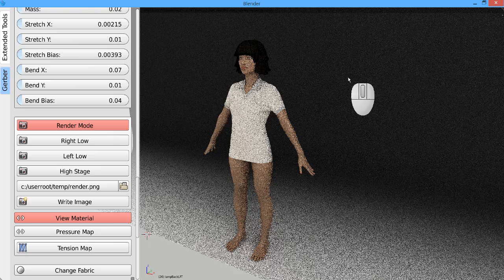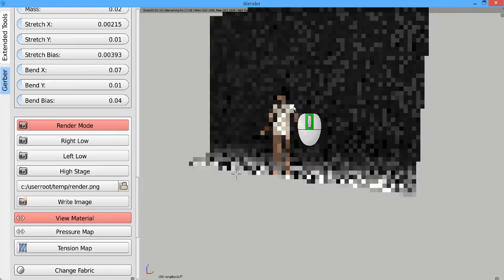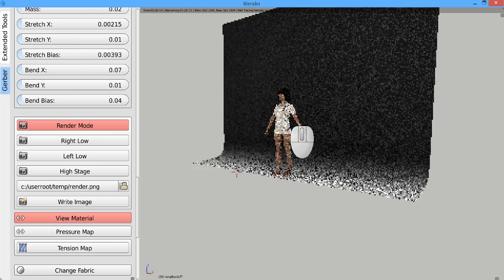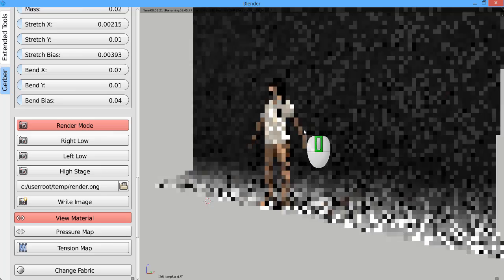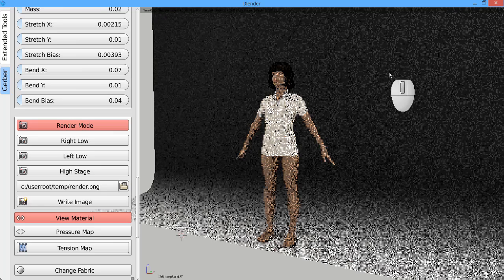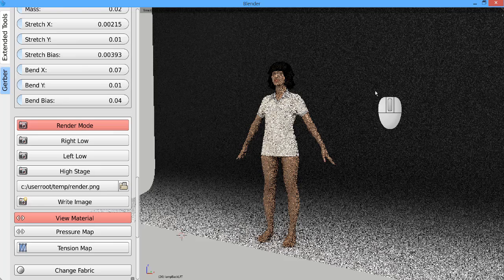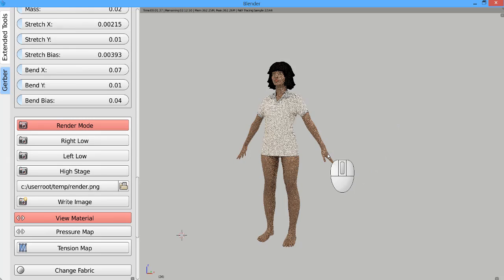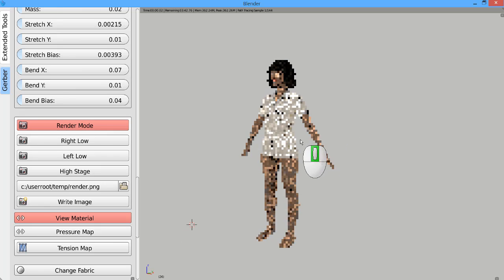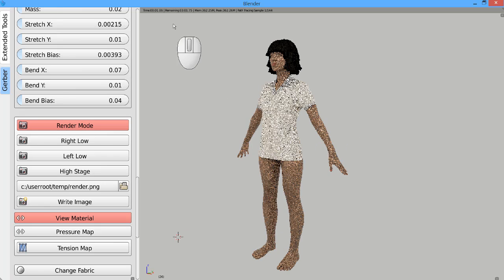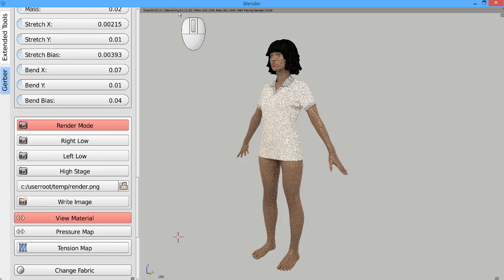Now, in this setting here, you'll see that you have a background, like she's at a photo studio. This is there to help reflect the light better, but if it's in your way, you can always just right click and then strike the delete key and click OK, and that will delete the background. This also helps your simulation run a little bit faster too, or your render. So then here at the top of the screen, you can also see it's telling you about how long the rendering will take. But already we're able to see a big difference in the quality of our simulation.